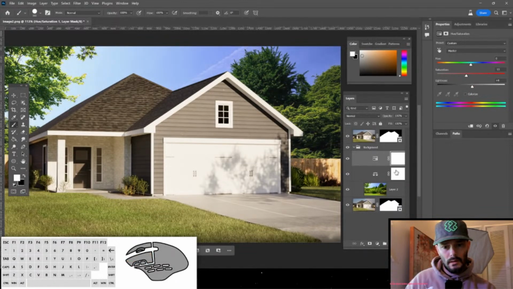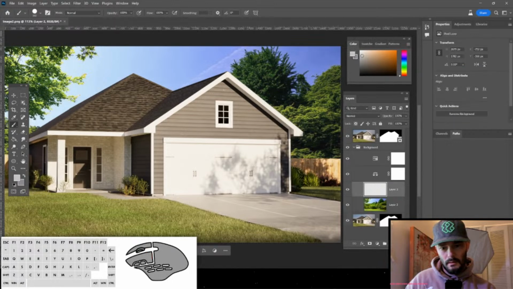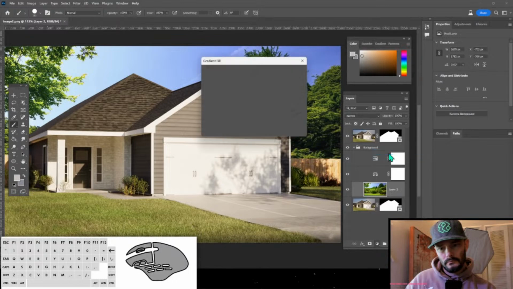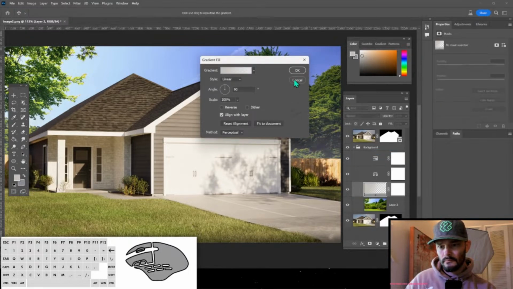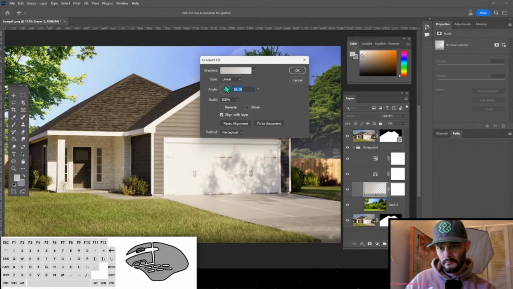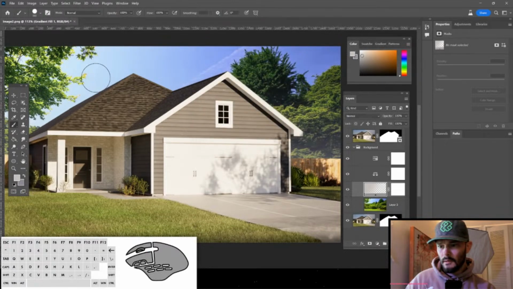Let's throw in some atmospheric haze. Maybe we'll throw in a gradient. Right? Yeah, better. Okay.